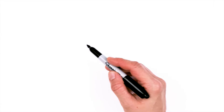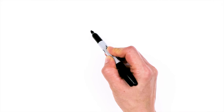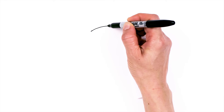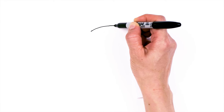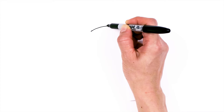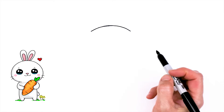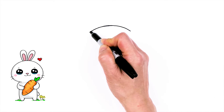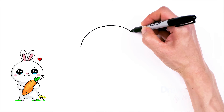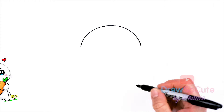To draw this super cute bunny, let's first start by drawing a dumpling shape for the head. I'm going to come right here and we're going to start with a curve for the top. This is my usual dumpling shape — it's round, looks like a little dumpling, and it's gonna be narrower at the top and wider on the sides. So we're just gonna start with this one big curve and bring it down and widen it out on the sides.